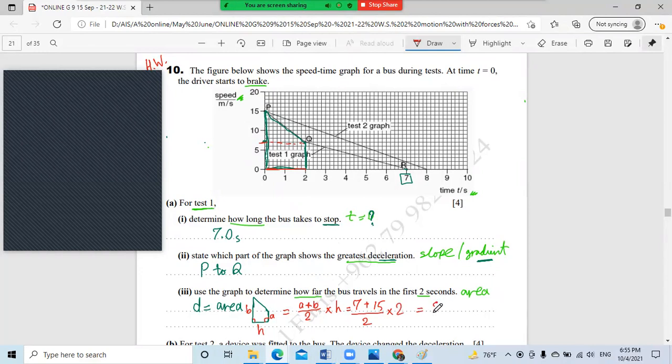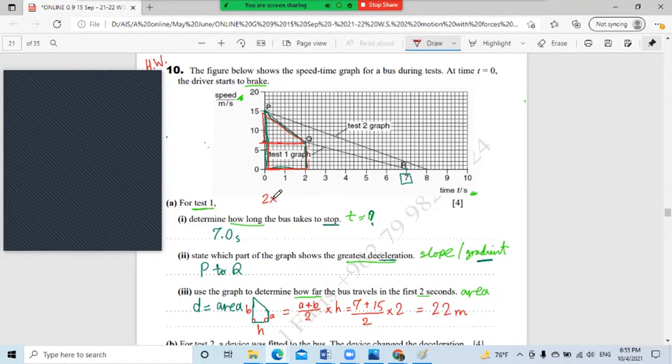And by using the calculator, the answer is 22 meters. Can I divide the trapezium into triangles? And yes, you can. If I did as Adam said and divide the shape into a triangle and a rectangle, I will get the same answer.